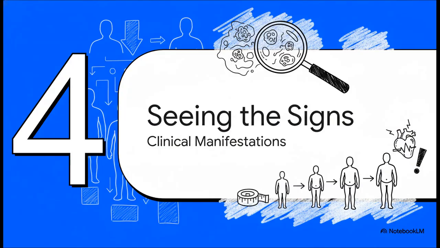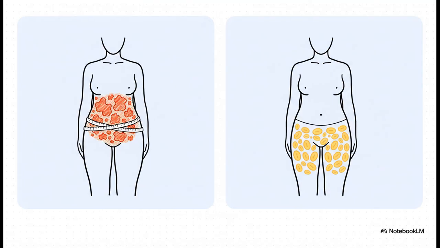So we've gone through this whole internal battle at the cellular level, but how does this chaos actually show up on the outside? What do we actually see clinically? You've probably heard of the apple versus the pear shape, right? Well, this is the why behind it. The apple shape is from that dangerous visceral fat we talked about, the kind that's strongly linked to metabolic syndrome. The pear shape is when fat is stored more in the thighs and buttocks. It's still a risk, but it's less metabolically active. And this is exactly why something as simple as a waist measurement is so important. It's a clue to where that dangerous fat is hiding.